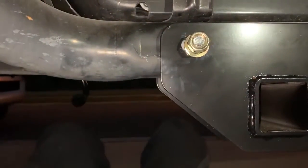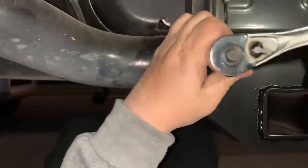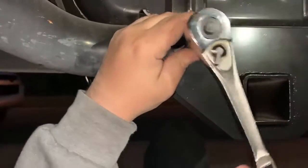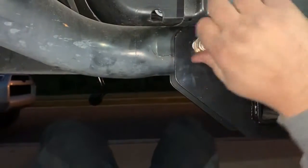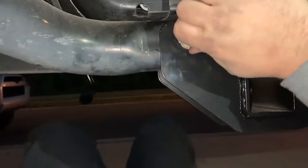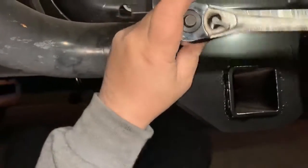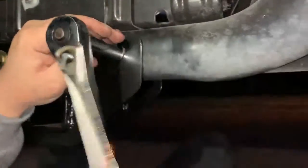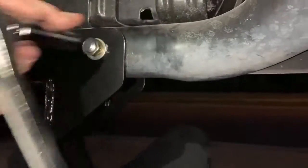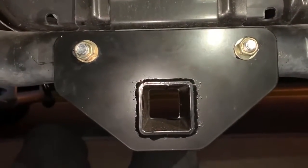Okay, and then using a 22mm ratchet and socket, just tighten that down. So the bar on the actual bolt will help keep it from spinning as you torque the bolt nut down. I just kind of snug these a little bit, and then I'll check the placement of it, make sure it's centered up where it needs to be prior to torquing everything down to spec.